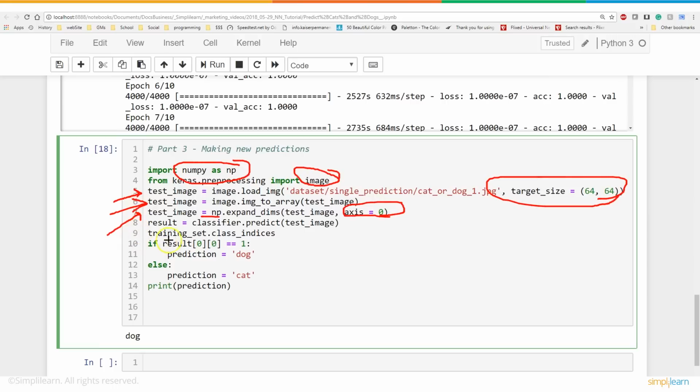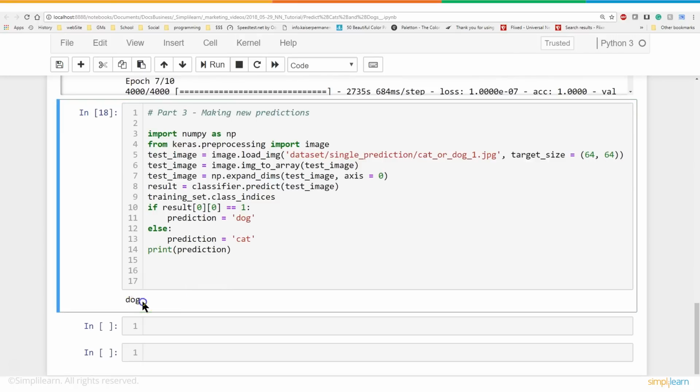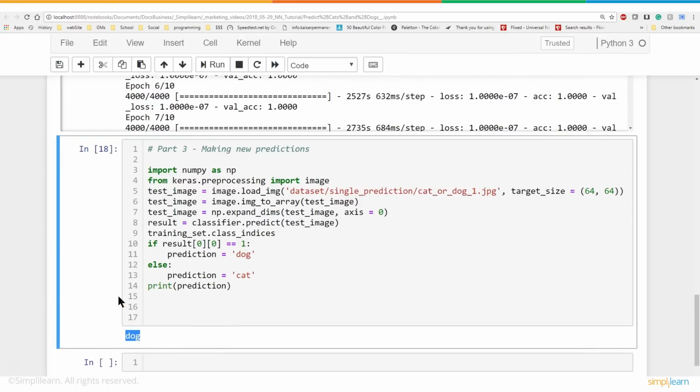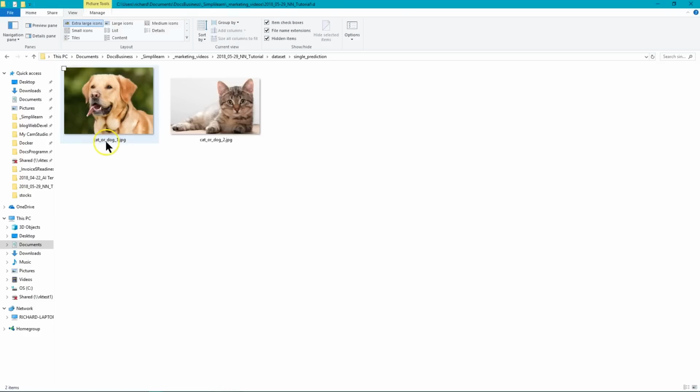And then finally, all that work, all that preprocessing, and all we do is we run the result. We click on here and we go result equals classifier predict test image, and then we find out, well, what is the test image? And let's just take a quick look and just see what that is. And you can see when I ran it, it comes up dog, and if we look at those images, there it is, cat or dog, image number 1. That looks like a nice floppy-eared lab. Friendly with his tongue hanging out. It's either that or a very floppy-eared cat. I'm not sure which.